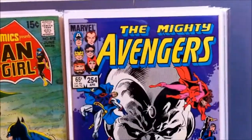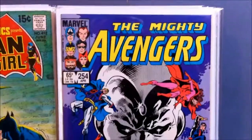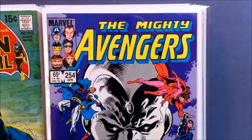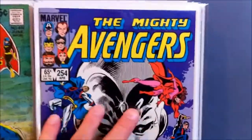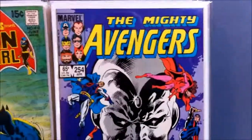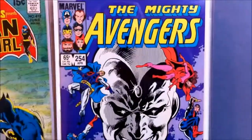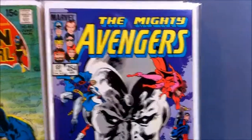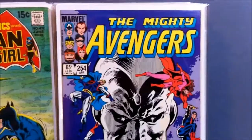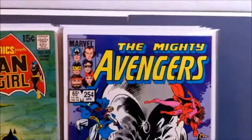Now on to what I paid for. There's still books on consignment there that are sitting in short boxes on the floor that no one pays attention to, and I always do. And they're between $2 and $5. These are all $2 books. This is a time period when I was really collecting hard back in the early to mid 80s, and I remember driving my bike up to Hi's and pulling issues off racks. So yeah, I remember these stories and these books, and they're all in really good shape.